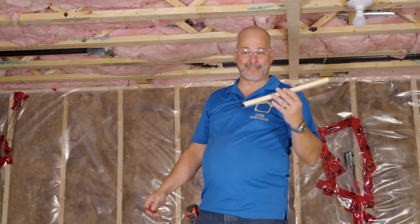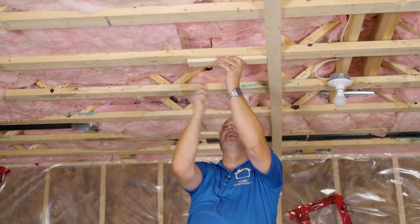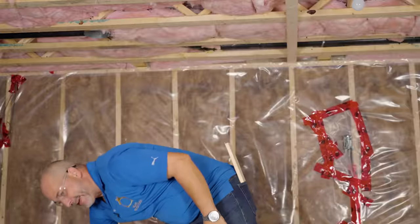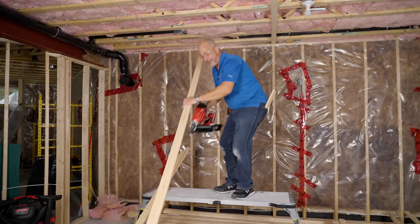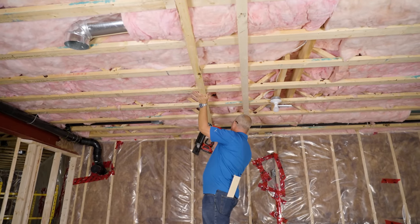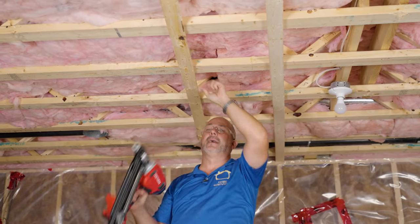Now here it is — this simple. 16-inch on center, which means from this side of the wood to this side of the wood needs to be 16 inches. Go ahead and measure and cut it — perfect every time. Keep a spare piece of wood as a spacer block and get staples. I'm using 12-foot long strapping here; if that's too long to manage, get the eights, but the longer the wood, the more economical it is. I'm going to push this board down until it hits my wall, line it up on my mark — done.